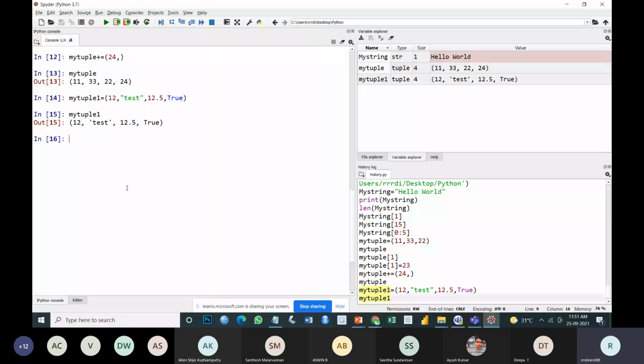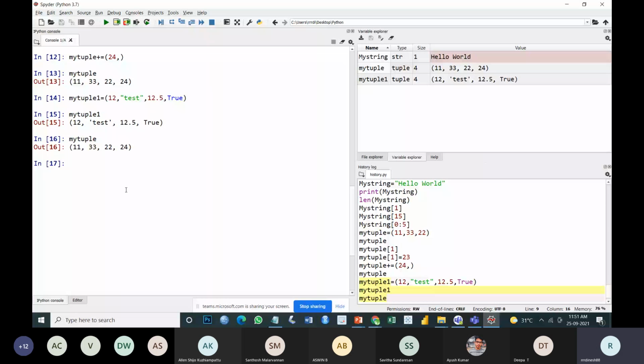And see, previously we defined my tuple, we have four values: 11, 33, 22, and 24. If you want to do the sorting, sorted of my tuple, it arranges the values in ascending order.